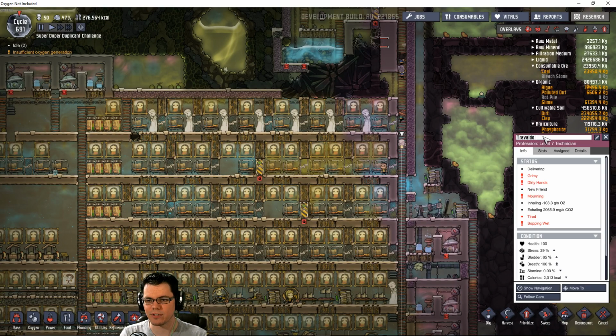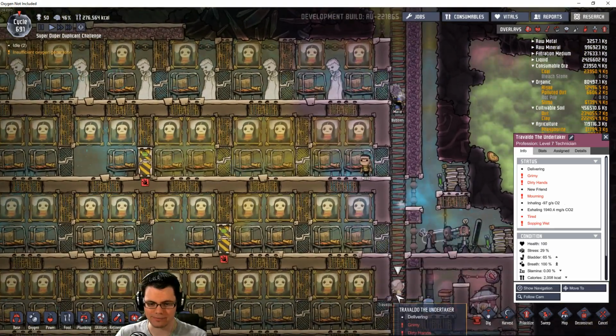We're gonna name Travoldo here. Travoldo, the murderer. What's a good name for Travoldo here? He's the Entomber? No. The Undertaker. Good old WWE. Oh, that was back in the day. Alright. Travoldo, the Undertaker. That's the one to watch out for.